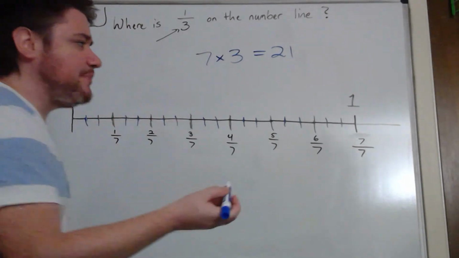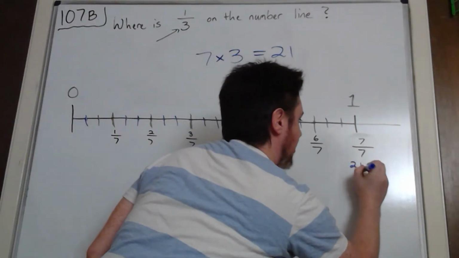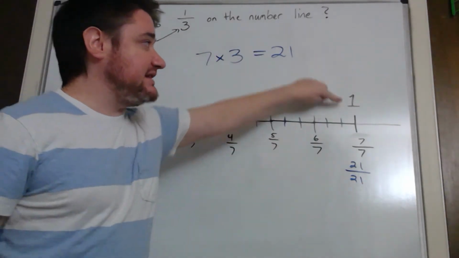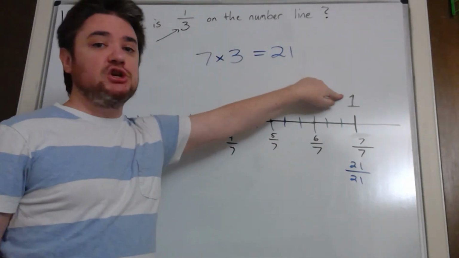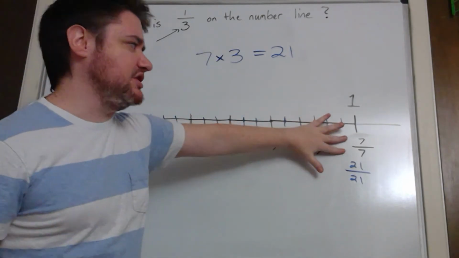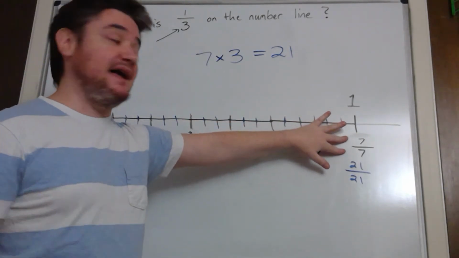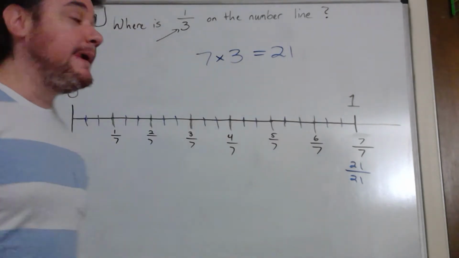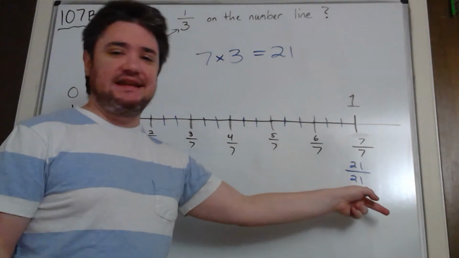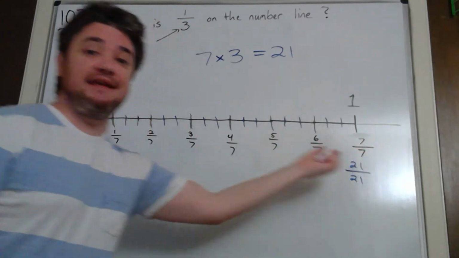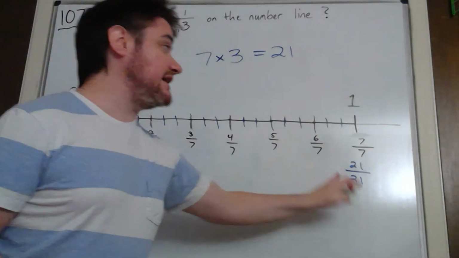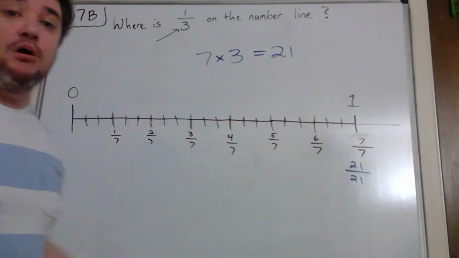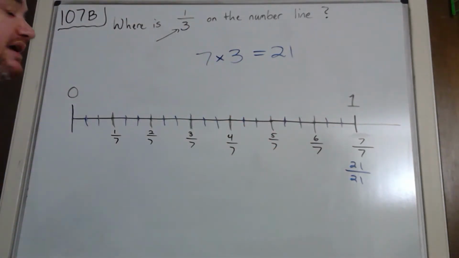Now with this blue pen, let me go over here and write 21 over 21. Is that a fair representation of my whole, my 1? Sure, right? At that point, we're acknowledging the rule that we already remember from our own past, that 7/7, if the top matches the bottom, then that's a 1. But right here, this adheres to our definition. I've got a whole split into 21 equal length segments, and if I move all the way over and collect all of them, then I've collected 21 of those 21, okay?